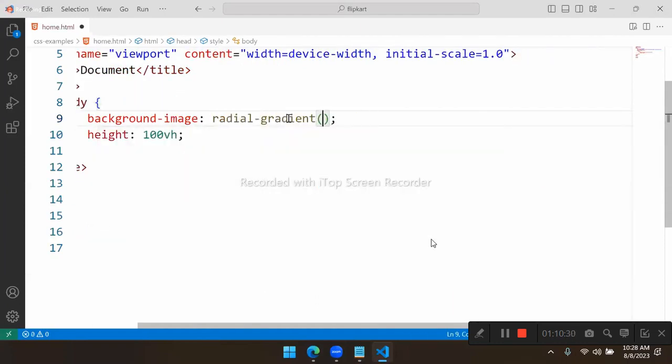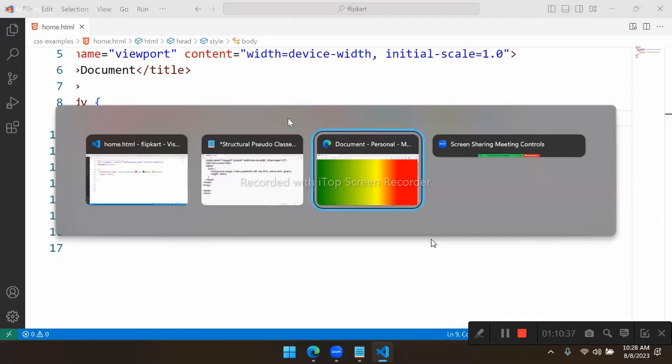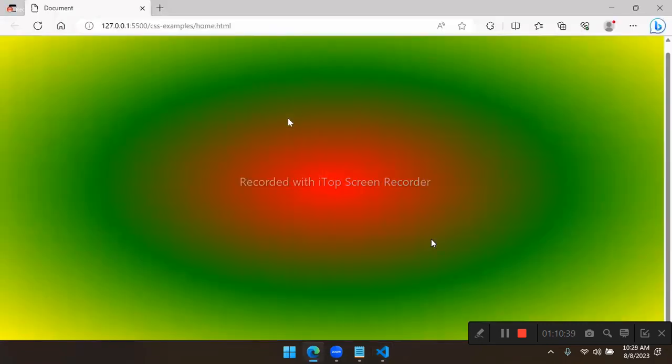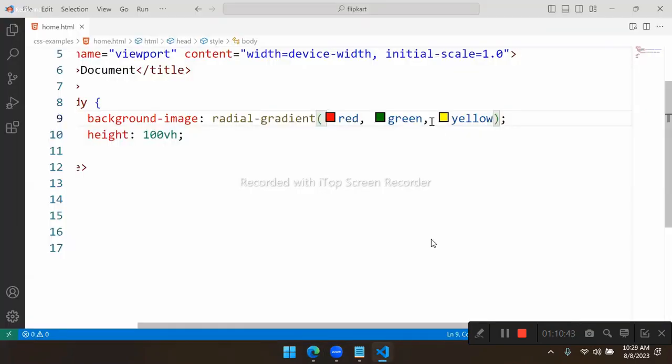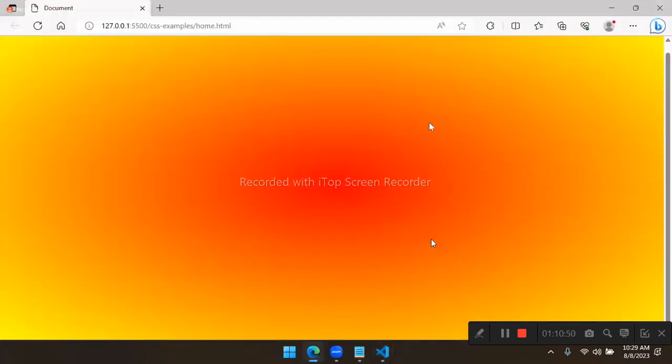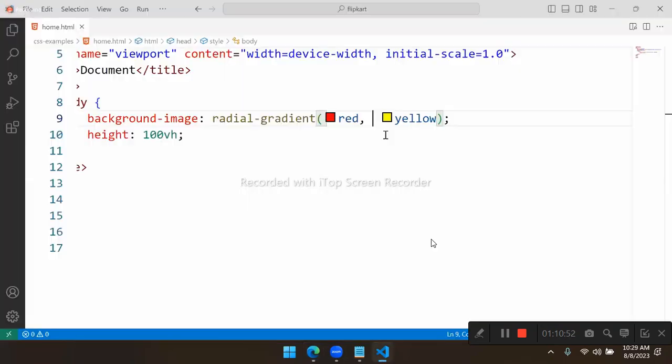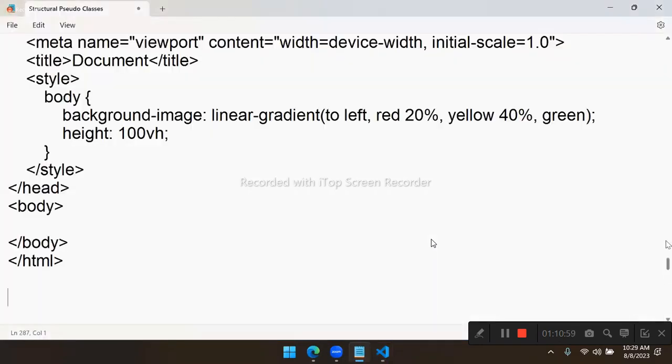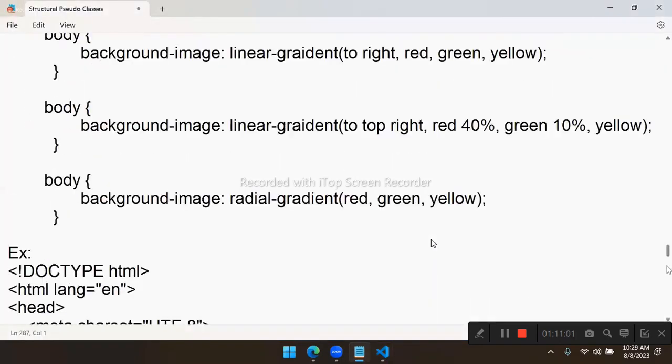In the radial gradient I have given red, green, yellow, and you can see the radial gradient will be like this, from the center outward. If I give only two colors, red and yellow, then it will display like this. That is a radial gradient. So we have linear and we have radial. These are all the CSS colors.